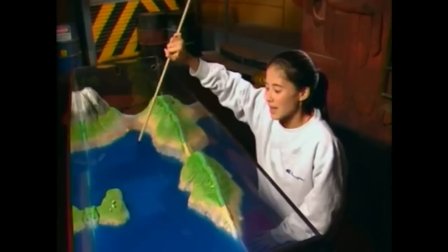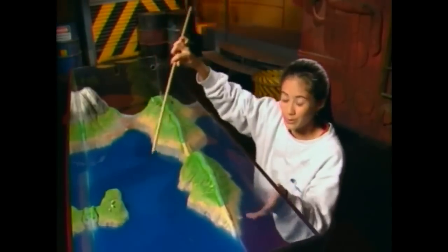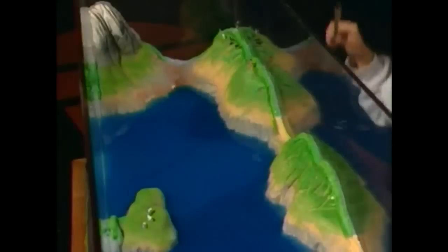You might think that the bottom of the ocean floor is just a flat, rocky bottom, like at the beach, right? Well, look at this. This blue stuff is like the ocean water that covers two-thirds of our planet. And this stuff here is like the continents, or the land formations above water. Now, these land formations have lots of features, like mountains, canyons, hills, and valleys, right? Right. Check this out.